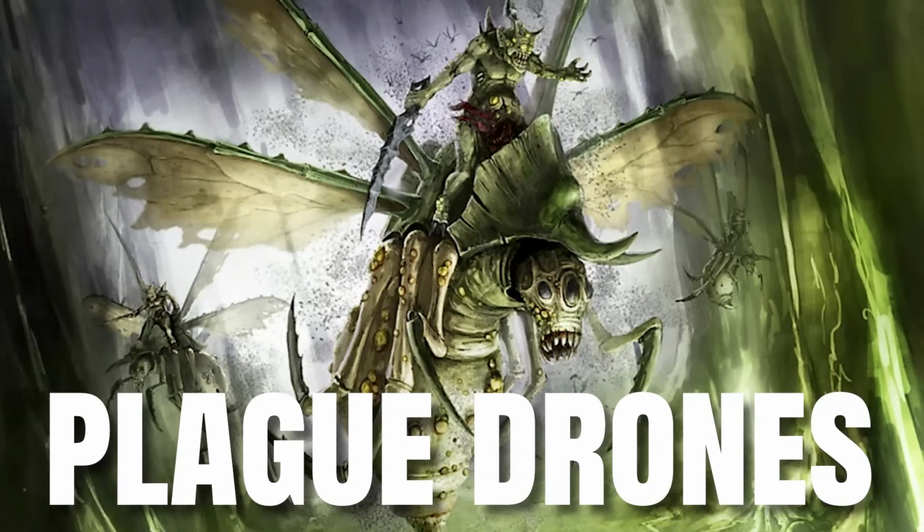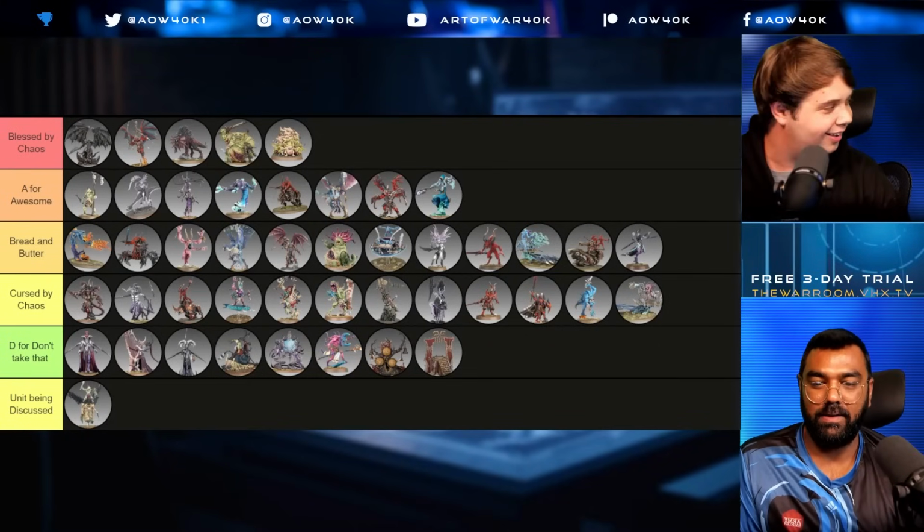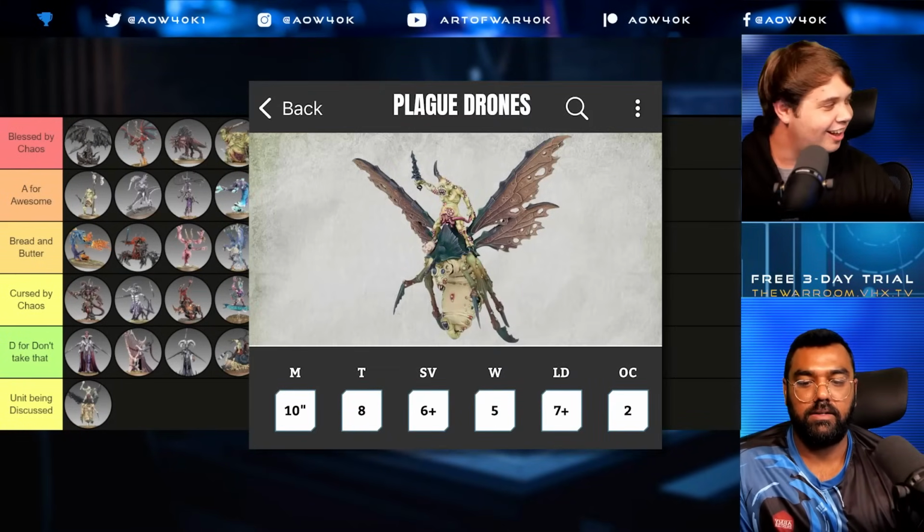Okay, but what if they have drones? These guys seem good, right? They're tough. They're T7. They're 5 wounds each. T8, T9 here, great at Leon. Wow, that's got to be broken, right? Yeah, they fly, they move 10. What's not to like?